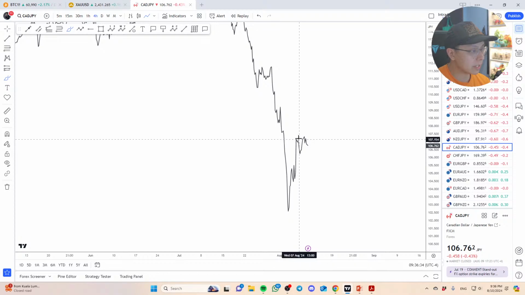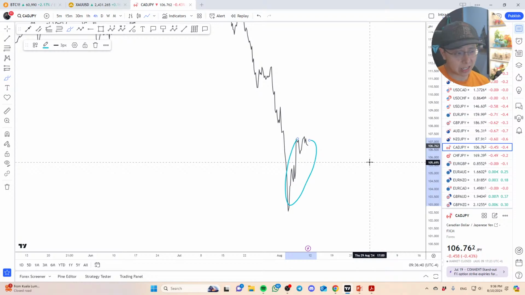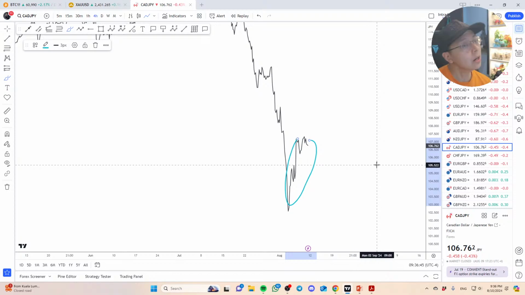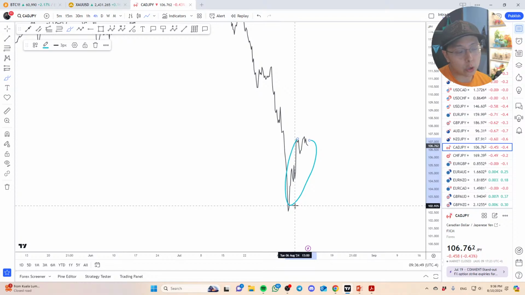So if you take a look at this, this is an impulsive move. If we only have an impulsive move, we don't have a clear pattern. When there's no clear pattern, we don't have a directional bias. When we don't have a directional bias, we don't take a trade. You can see that thought process, you can see that logic, right?